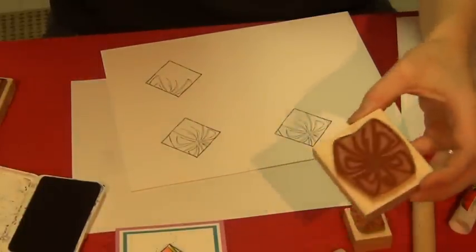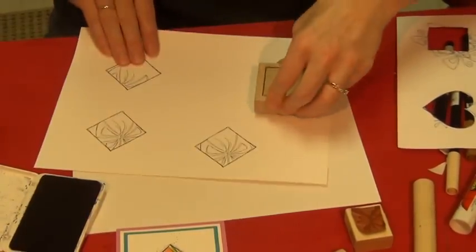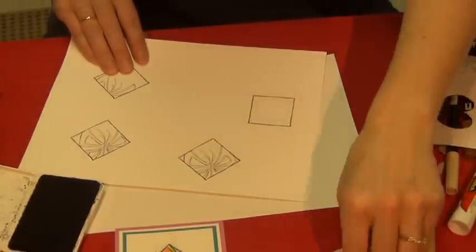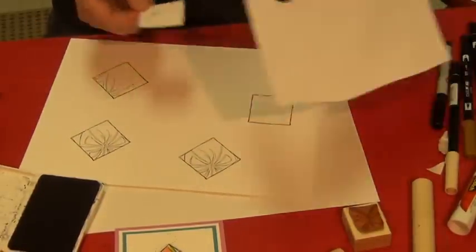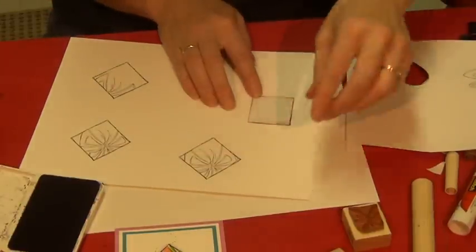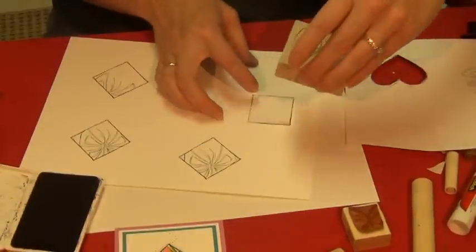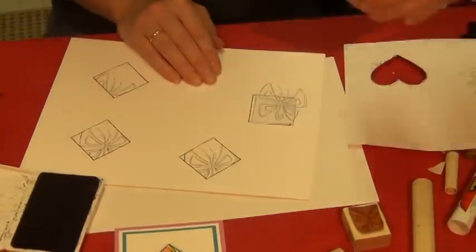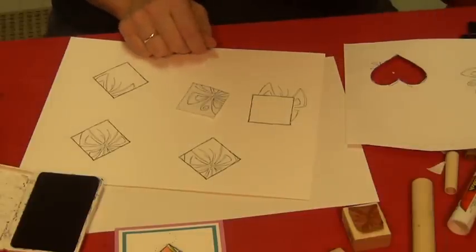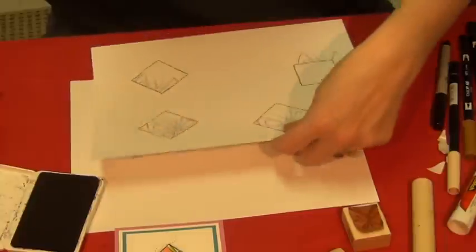Got that one. Right, there's another thing you can do. I'm going to quickly mention. I'm going to stamp the square again over here and take out the center portion that I cut out. I saved it. I'm going to cover up my square and then take my butterfly, and then when I move it I have my butterfly wings behind the square rather than inside of it. 2 different ways to do the masking.